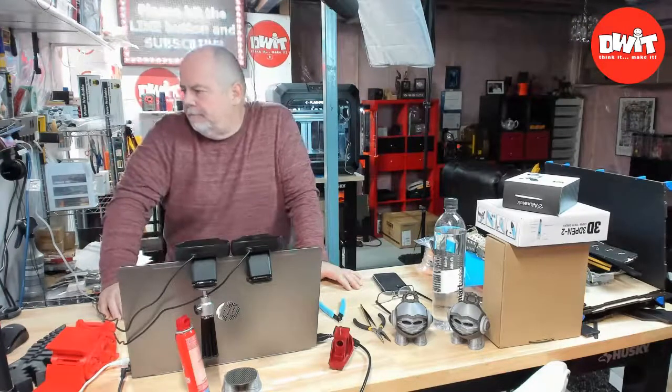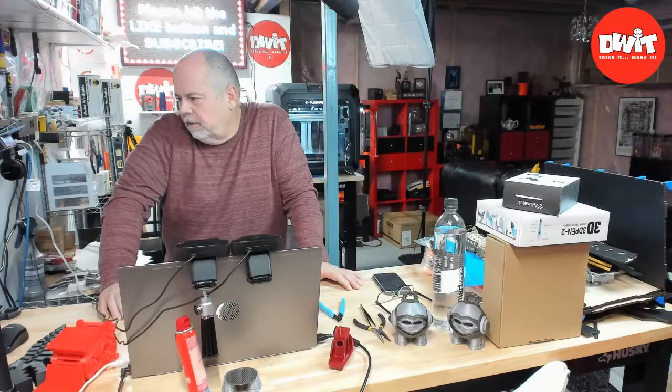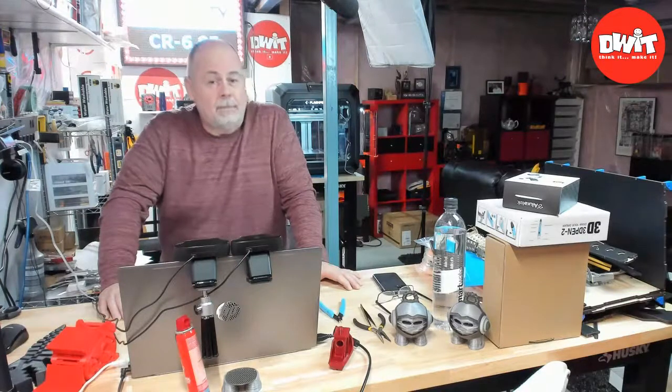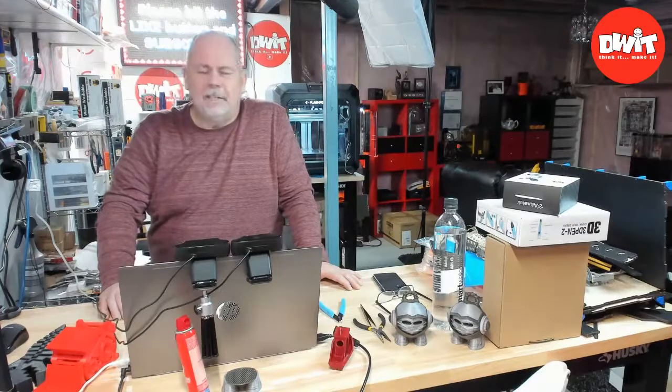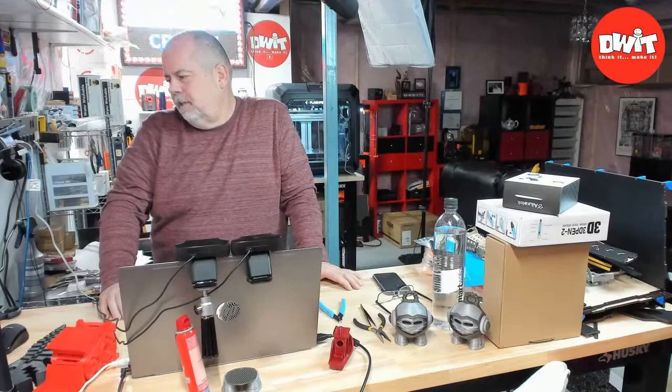Hey Brian. In an 18 Celsius room, you can heat the bed to 40 Celsius for the first layer, then turn it off. Okay. On the CR6SE, on the stock glass bed? Really? I'm surprised it sticks at 40 Celsius. Interesting. And then you turn it off after the first layer.